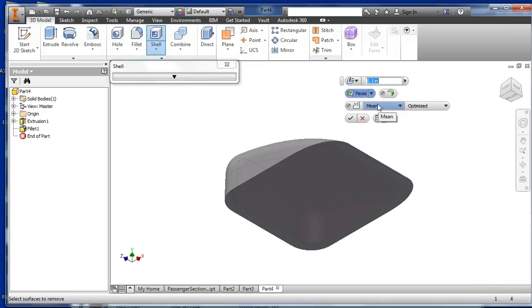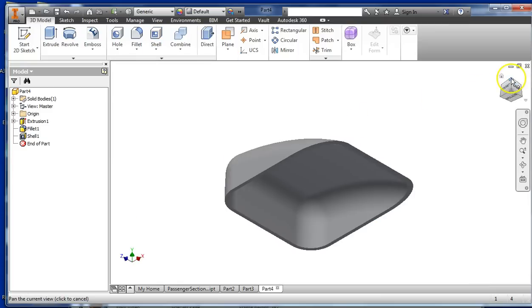You need to look at your multi-view drawing of the part, and that will help you. There's a couple different places where they do show the thickness of this part as 0.07. So we're going to shell this out. We want a thickness of 0.07, and we're going to choose the underside. So this is the side that we're going to scoop material away from until we've shelled out this piece.